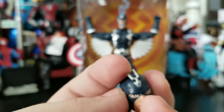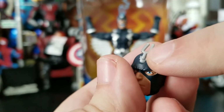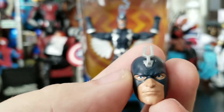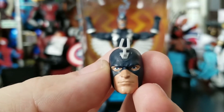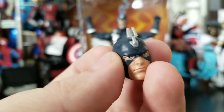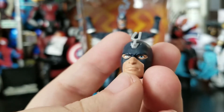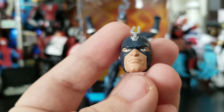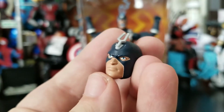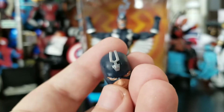I love the tuning fork. It's made out of a softer plastic. But you can also see right here a little spur of plastic, either from the glue or something of that nature, so it's always going to draw my eye. The face itself is not horrible, but to me it just feels like Captain America. A lot of the Captain America figures that we've received haven't had the detail that I would have liked, and it just seems so bland. It's a little bit more sculpt work, but the paint and everything, I'm just not digging it. I like the tuning fork. The tuning fork is pretty cool.